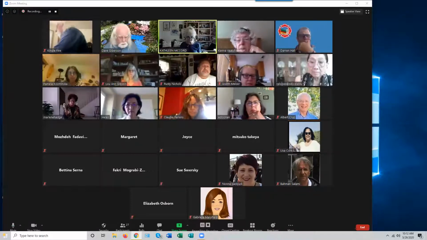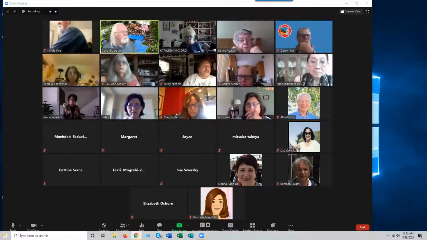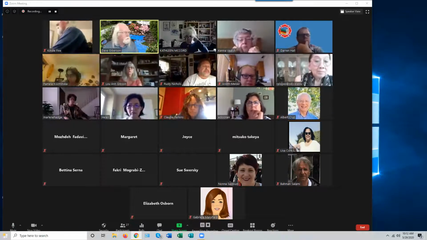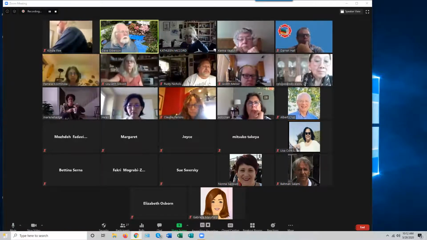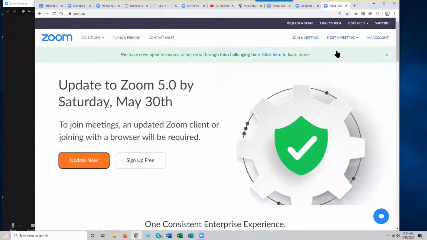Let me pull that up over here on another screen. Another thing that's very handy when you're doing Zoom meetings is having multiple screens to work with. And most desktops and all laptops have the option for a second monitor without any extra hardware modification, except just a cable to plug the monitor in and an extra physical monitor.